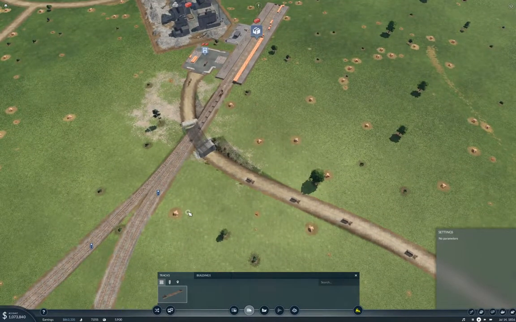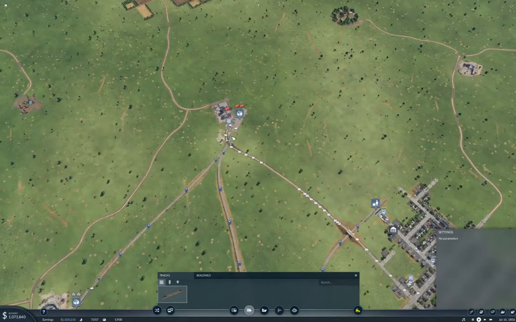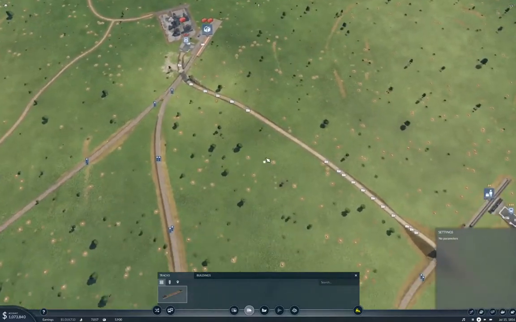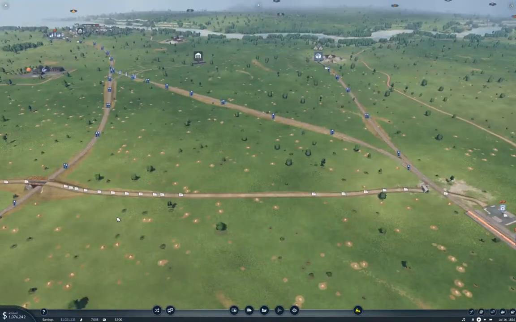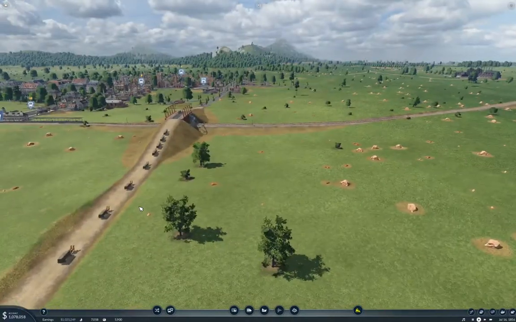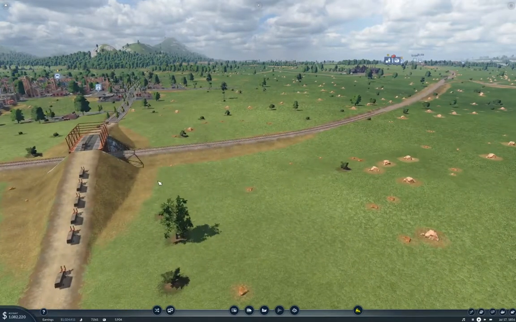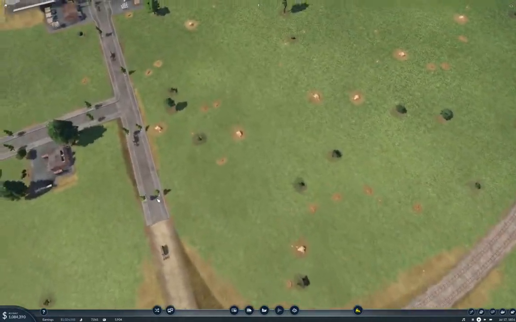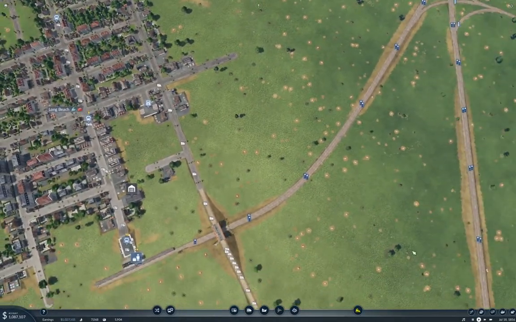Okay. Well, this tunnel and this bridge here should prevent needing... what? Oh, it's climbing the hill. It should at least prevent the traffic from stopping dead. Okay. Now.